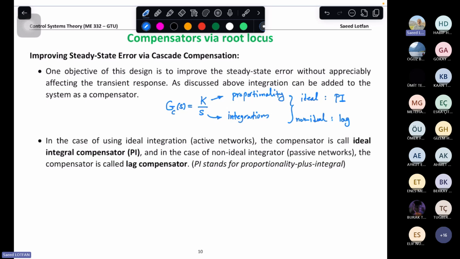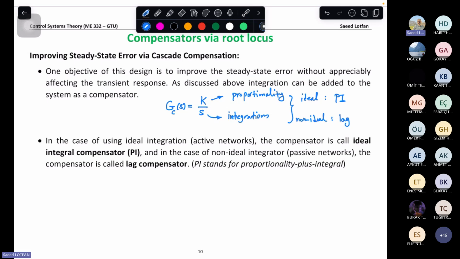So if what we want to do is to use such compensator, of course, this is not the final form of the compensator. We will see why this is not the final form. Just k over s does not mean you are improving the steady state error, because you have 2 points here. One, you have to improve the steady state error. Another, not affecting the transient response, because if you decrease the error but change all the behaviors in transient response, you are not doing the design very well.